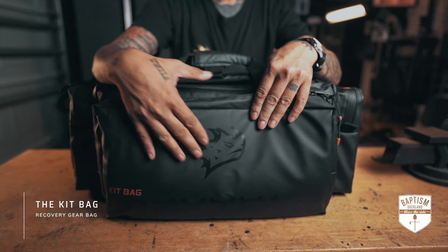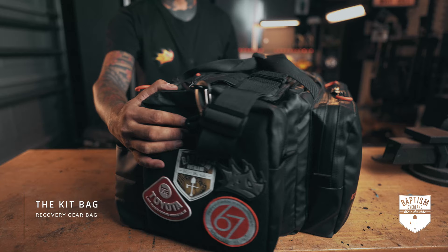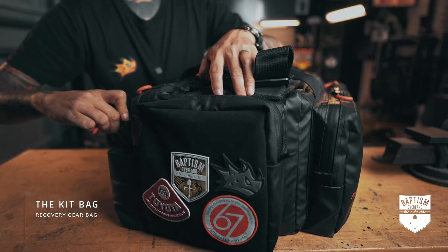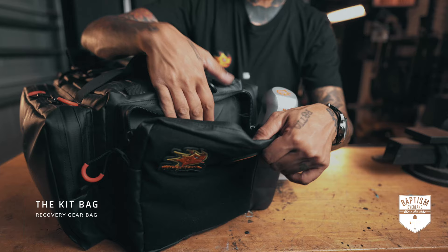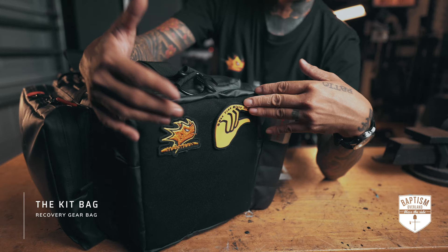Now on the other side of the bag, you have this larger compartment. It has a ghosted Max Trax logo on it, which I really like a lot, and this is where you would put your dampener. I also put in my gloves. And then on each side, you have these humongous pockets as well. On one side I got my Max Trax flags and the winch ring. We'll talk about that as well. This other side is empty, so if I need to build out this kit, I can add more stuff in there.